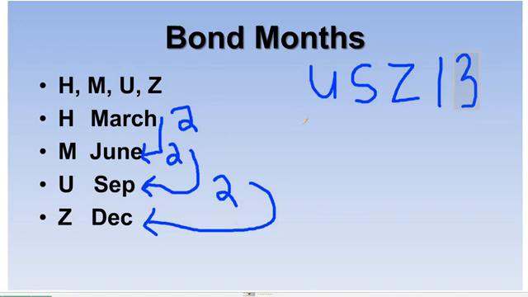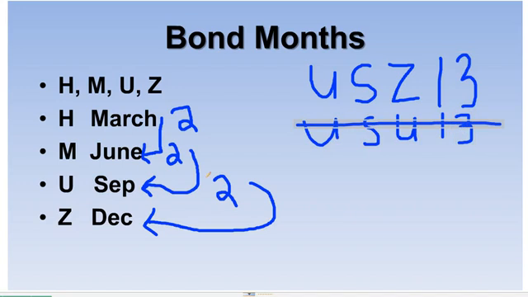Now, before this, I was trading US, okay, U13. But now I can no longer trade that one because that contract's closed out. So now I'm going to be trading the December contract all the way until the second week in December. Now, in the second week in December, I'll stop trading December, and then I'll start trading March again. Does that make sense? Remember, it's like hummus, but with a Z. Yeah, exactly. So that's how the futures market works on most of the futures contracts. Not all of them. Gold's a little different. Crude's a little bit different. But for the E-minis and the bond market, this is how they work.